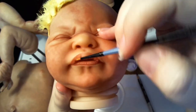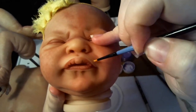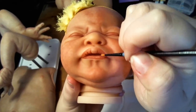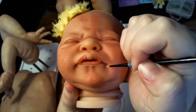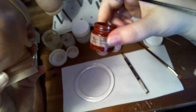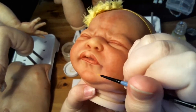Now, you know how I said 2 coats of the base, and then for the detailing, after the 2 main coats, you just come in and coat the corners and coat your edge and your creases. So 2 coats of the solid color, the diluted lip cheek color, lip blush color. So that's usually the only color I use on my lips, and I just use it in different amounts of layers.